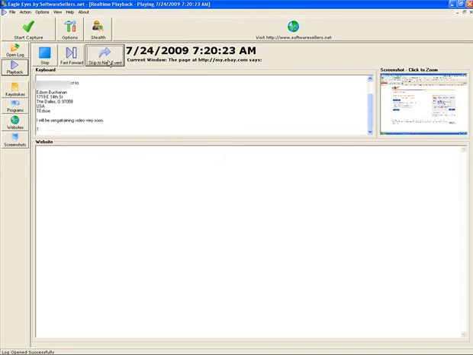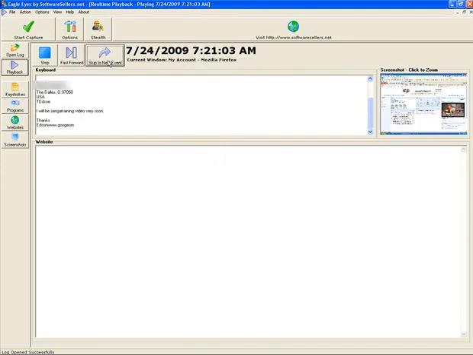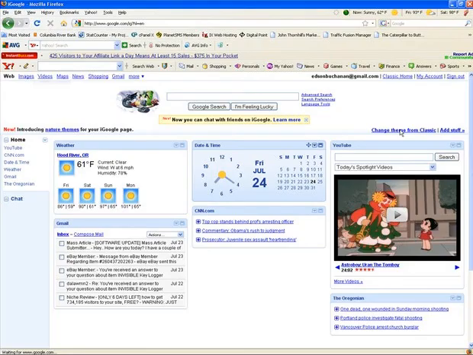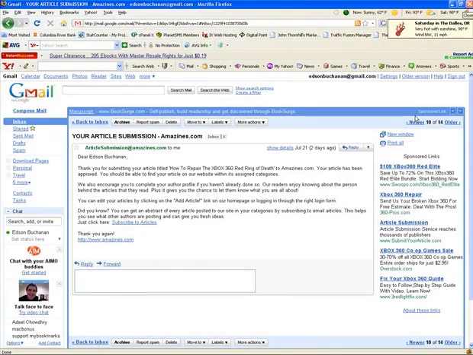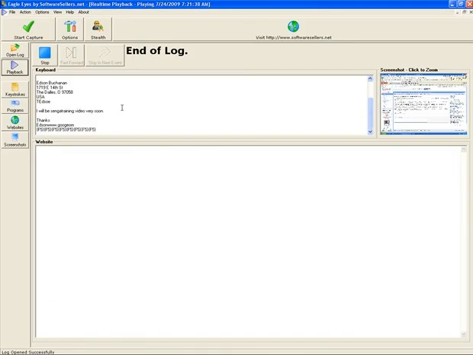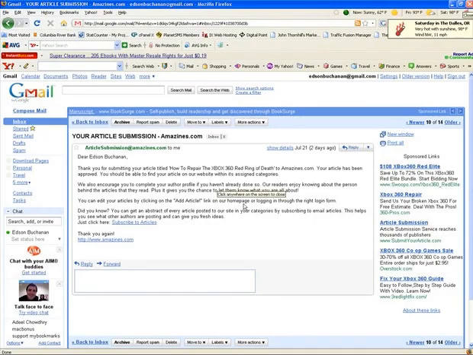Okay, here we go. Just keep skipping. Okay, now it looks like I'm at a new screenshot, and it looks like I typed in www.google, and there we go. Looks like now I'm on Google, and looks like I'm on my email. So as you can see, you were able to pick up that I typed in F5 over and over and over in the log. So as you can see from what we viewed, you were able to figure out that I went to the internet, I went to eBay, I went to my Gmail account, and that's the end of the log. So that's the last picture the program took.